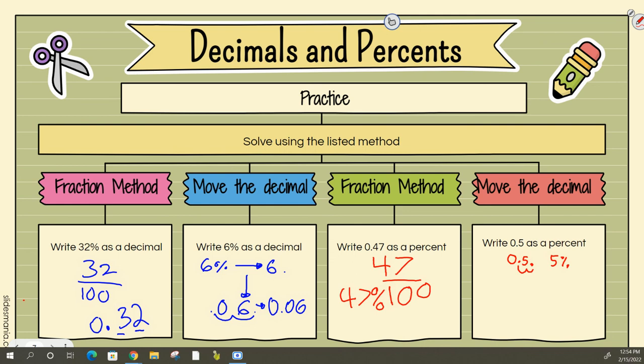So we have 0.5, move the decimal over, we have 5%. Sound good? Terrible. You're all awful. Not only is it wrong, but you all just agreed blindly with her. So we have one thing that's right. Brenda did one thing right here.